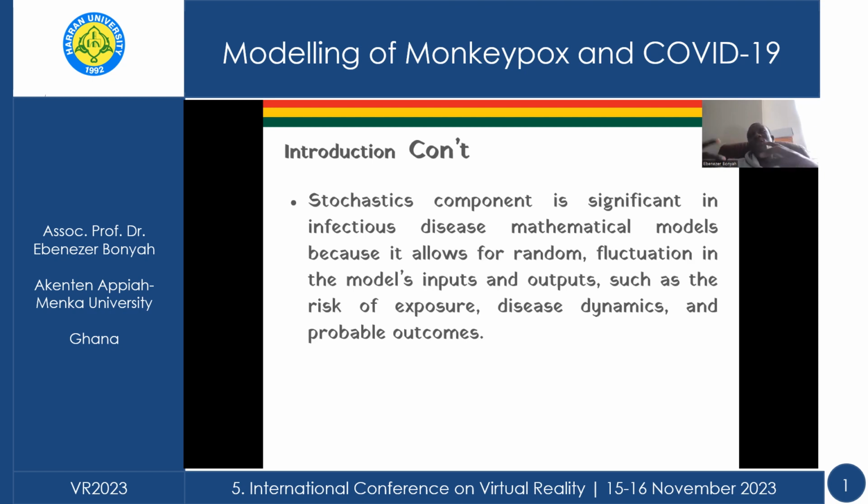So it is difficult to predict the number of infections in the next 1 hour, 2 hours. So to mimic that effect, this work also incorporated a stochastic component to depict that effect. So we have some random fluctuation in the model to show that at time t, the disease infection rate could go up, could go down, depending on other factors like climatic condition and others.